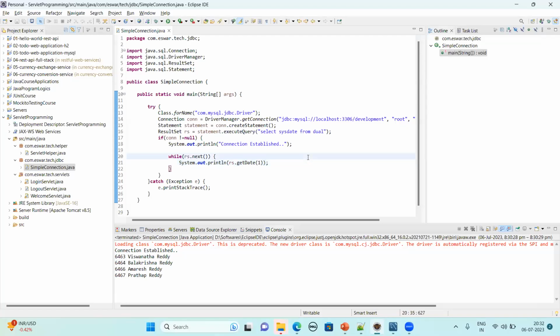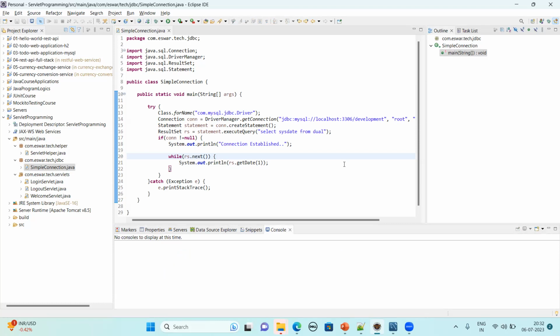In the previous video, we discussed the JDBC API, the steps, what we are going to do, how we write each step, and what each step is doing for us. We also saw how the data is retrieved from the database. Now, in this video, we'll see how we can establish a connection and perform CRUD operations on this particular schema.